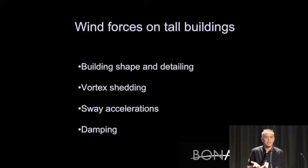So these things kick in at about 150 metres. You really don't get these problems. Now, what you get with a tall building is we're far more interested in how it moves, and more so as it gets taller, than how strong it is. Obviously both matter, but when you're designing a small building, you do a very simple linear model, and you get your answers out of it, and you design to those strengths. That's pretty much the end of the story.